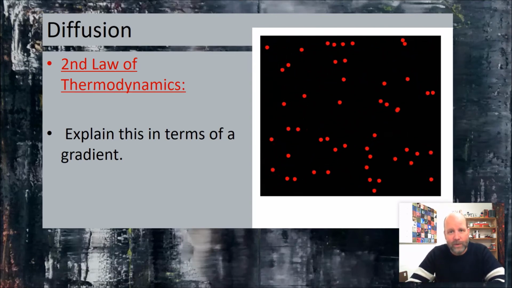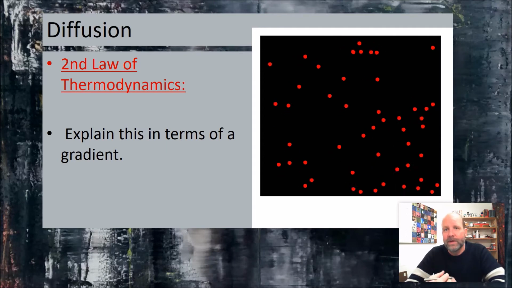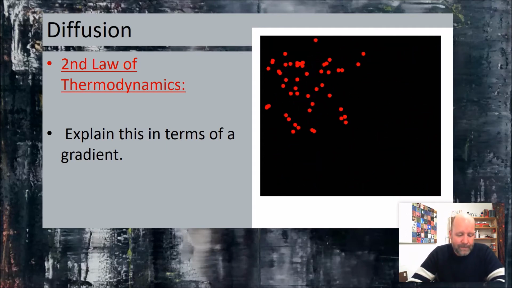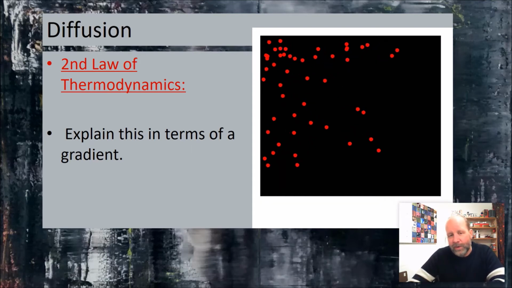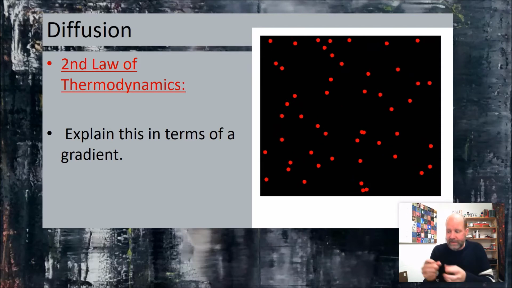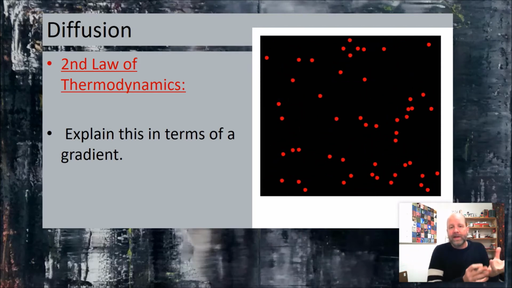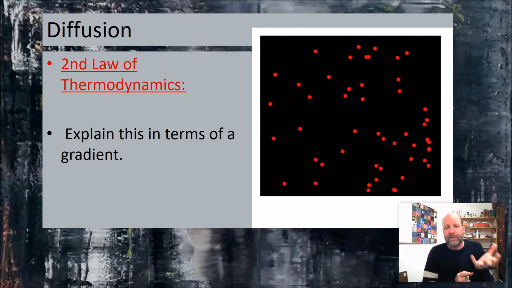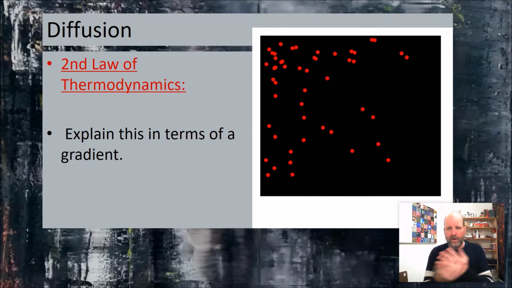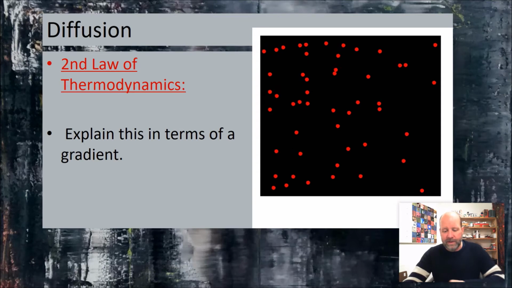It's this tendency toward entropy. It's just things going to where there's less of those things until it's all about the same. Right? So when we're talking about a gradient, we're talking about a difference in concentration. So you can have a lot in one place and very little somewhere else. We are always going to have movement, right? The natural tendency of the universe is to go from where there's a lot to where there's less until it's all basically even. And that's what you're seeing in this little GIF here.